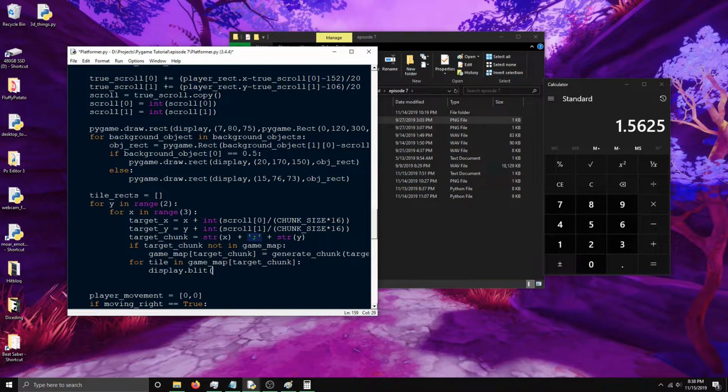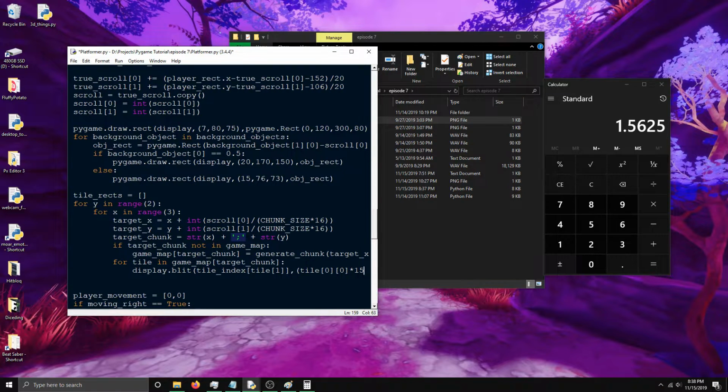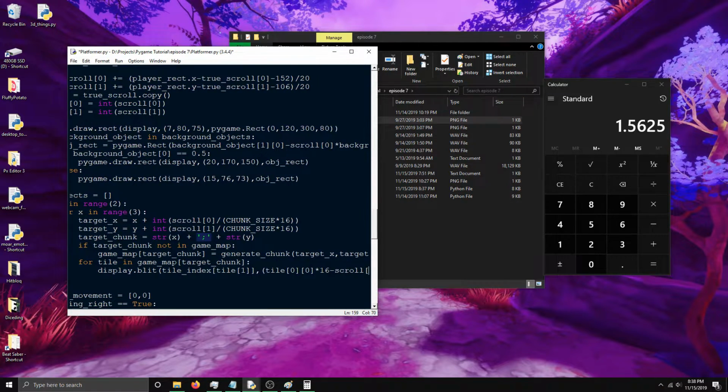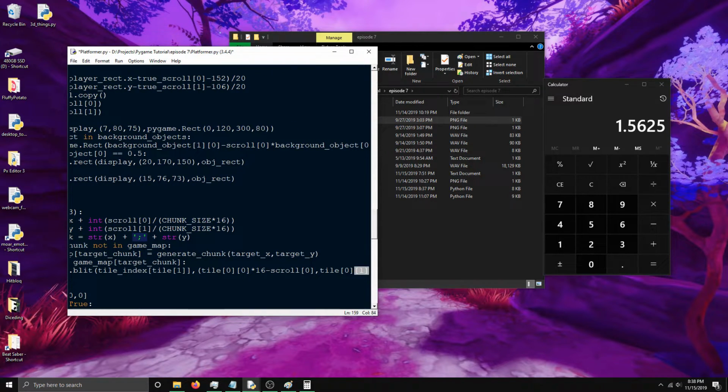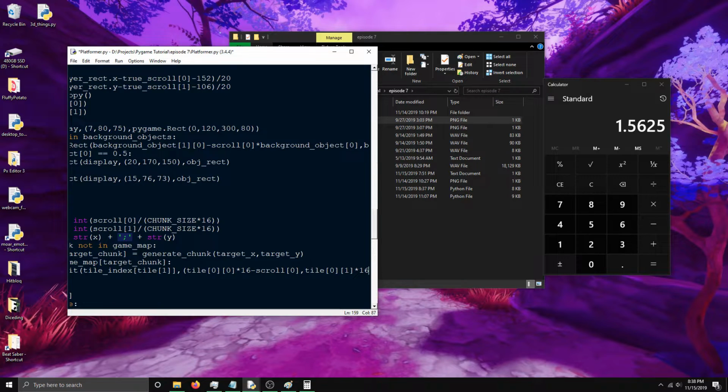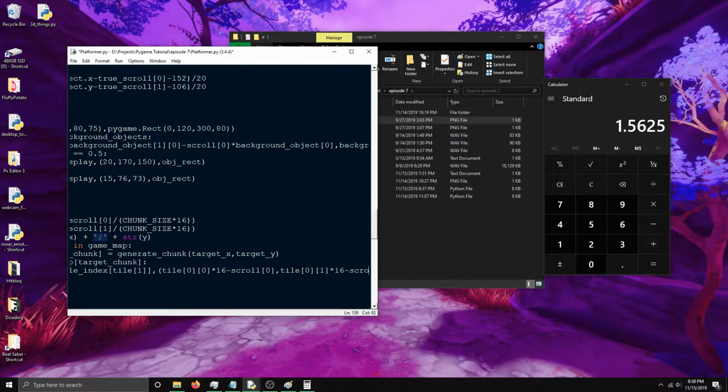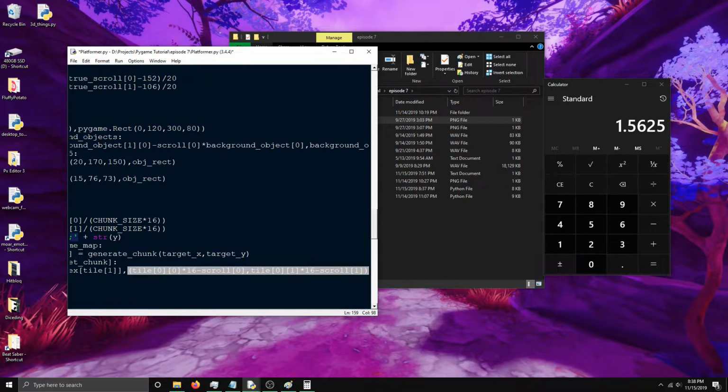And I'm going to create a tile image index because we're starting to get more tiles. There's 3 of them now. So tile index, tile 1, tile 0, 0 times 16 minus scroll 0, tile 0, 1, so the y position times 16, the tile resolution, and then the scroll offset.